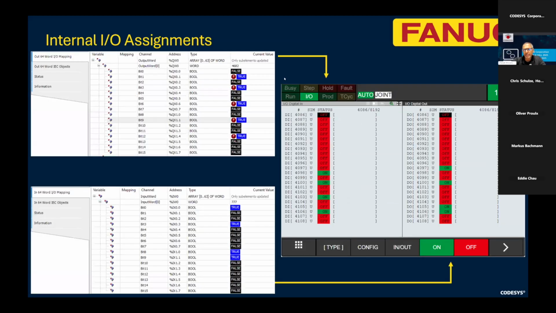This slide demonstrates how both inputs and outputs can be triggered. On the left side, we see that the CODESYS IDE is forcing some random output signals as denoted by the %Q addresses. These outputs are registered as digital inputs based on the mapping on the previous page. Likewise, digital outputs can be turned on the robot controller, which then trigger the respective %I addresses within the CODESYS IDE.